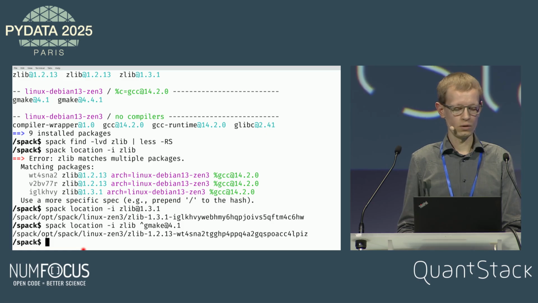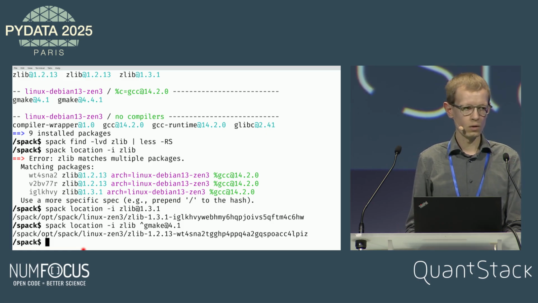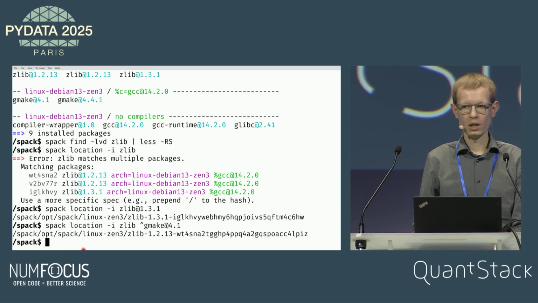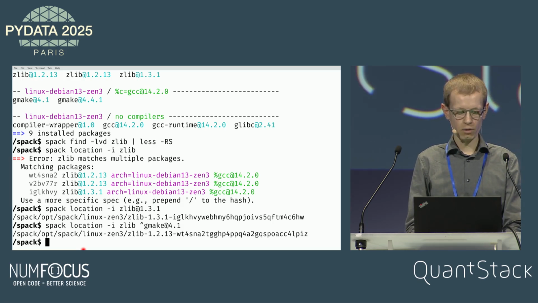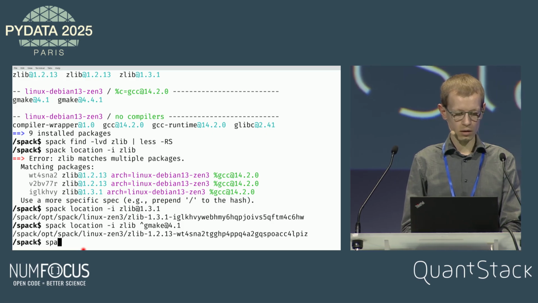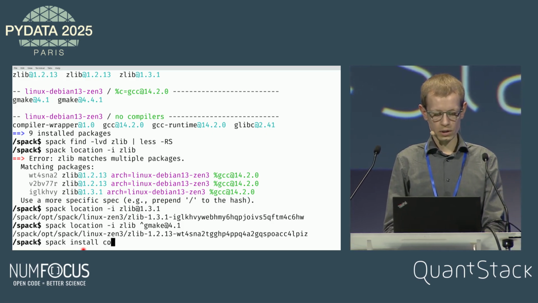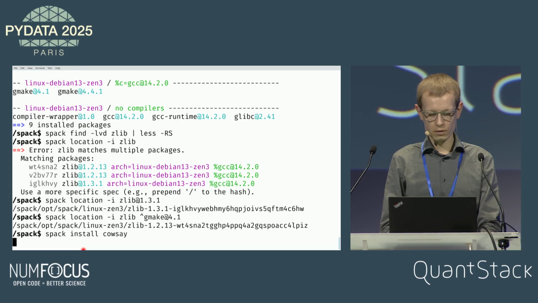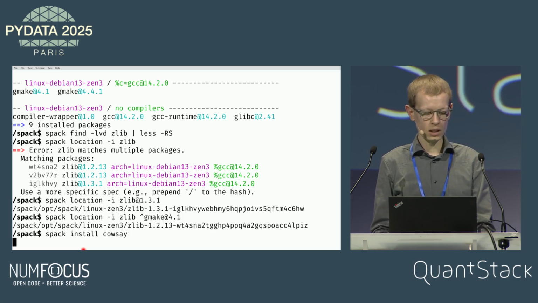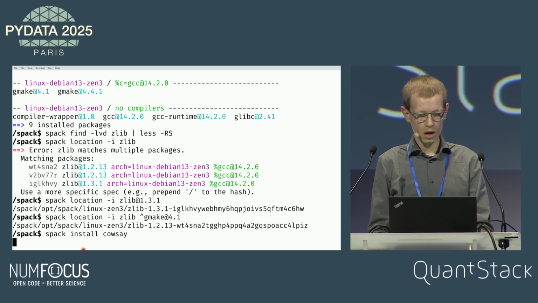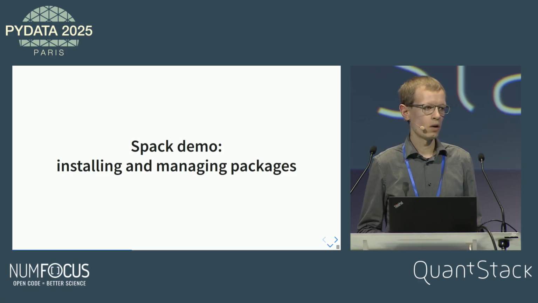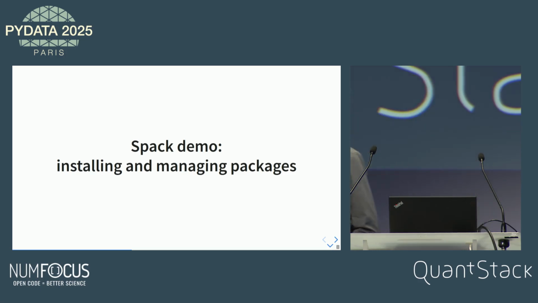So I've showed you how to use spec, how to install packages. I've not yet showed how to actually use a package that we've installed. That's a bit difficult with zlib because there is no command line tool that I could run. So I will instead install another package, and we'll just install cowsay. That gives us a nice tool that we can run on the command line and see something. Spec has to compile a number of dependencies, so this will take some time. I will switch back to the presentation now and come back to cowsay in the end.